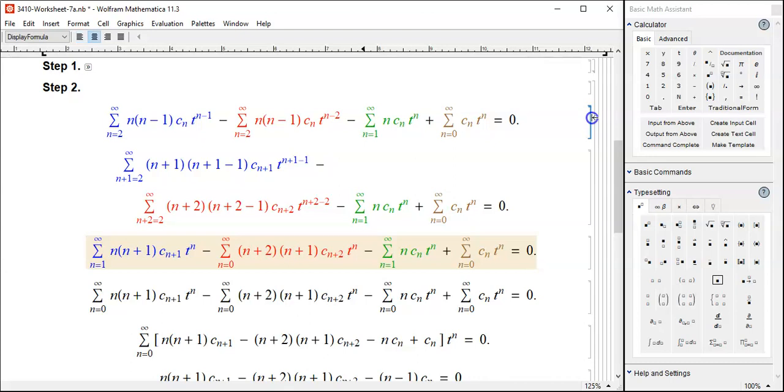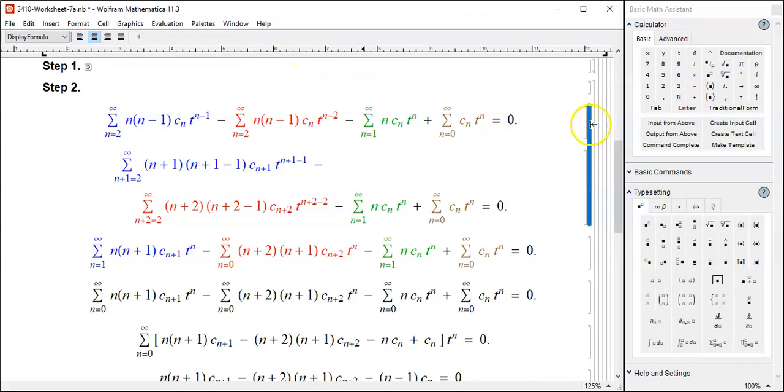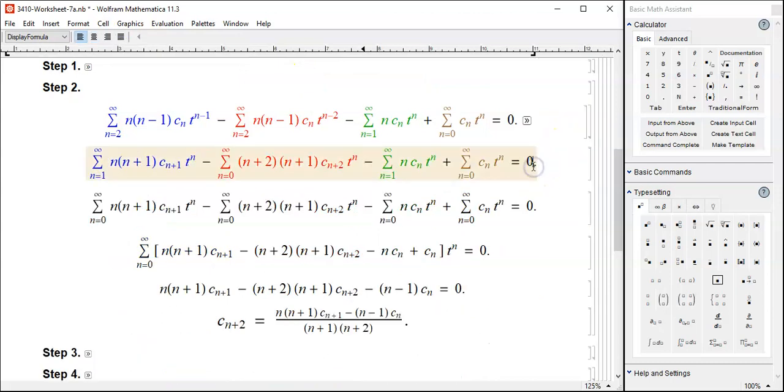Okay, we're almost there. We don't need this extra step here for now, so let's hide it. And let's go from here. Now, t to the nth power, that's all good. But let's look at the starting point of these series. Begin from n equals 0. This begins from n equals 1. Start from n equals 0. Start from n equals 1. They're not even, so we need some further work.